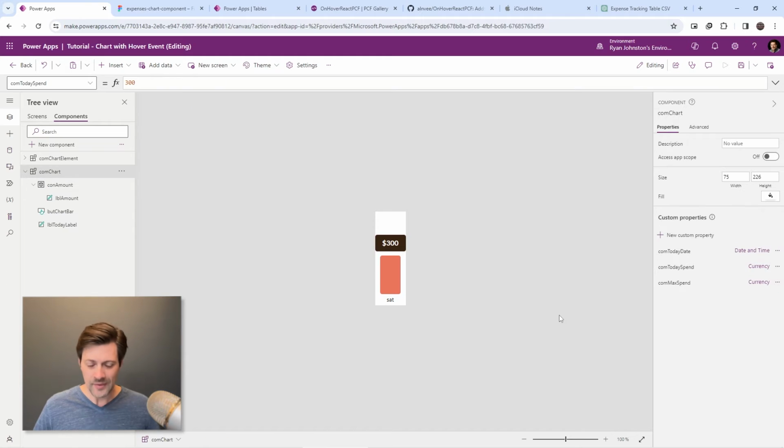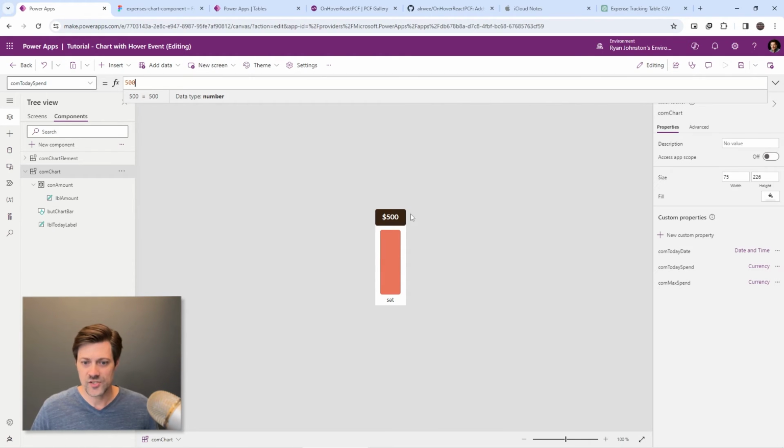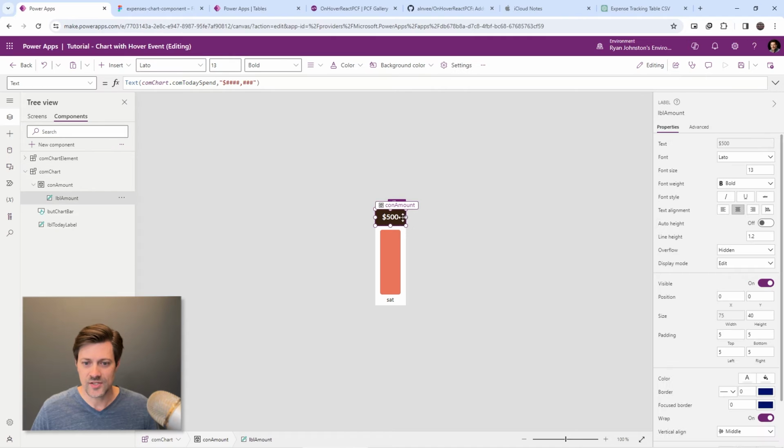Okay? And so that should, if I've done my calculations right, if we hit the max value on this, so if max spend is 500 and today's spend is 500, that puts us right at the top. Doesn't get over the top, but it is right at the top.